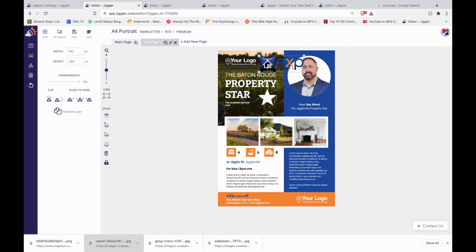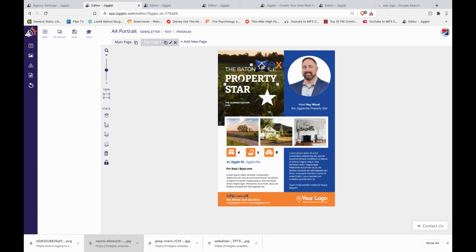So let me just get rid of this one first. So I'm just highlighting that. Now I'm clicking delete on my keyboard. And as you can see, it's a little bit hard to read. So maybe I don't want to use it there. What I could do is I could use it down here. Let's have a look. So I kind of like the way that looks there, actually, all of that copy. That looks pretty good to me.